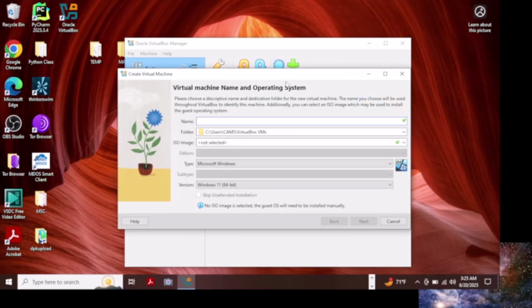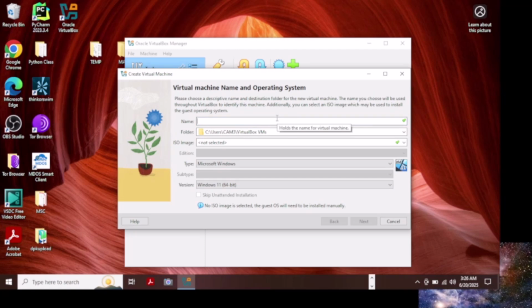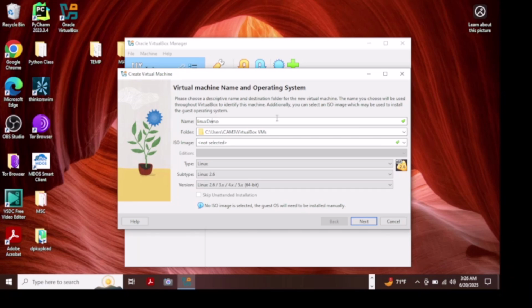Once you click on the virtual machine, this is what you will see. So let's call it Linux demo.